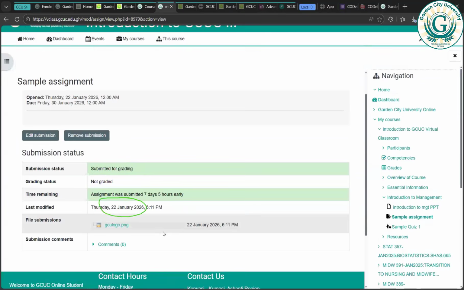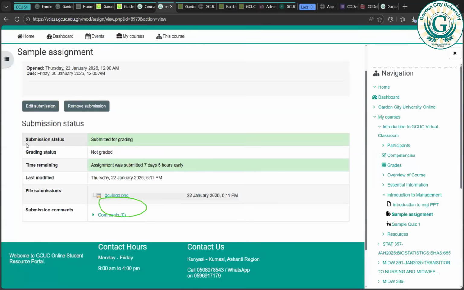So now it's telling me that my file is submitted for grading. The file's name is here. It gives me the time I submitted the file and the status of my assignment, telling me it is not graded. If it is graded, it will show there.